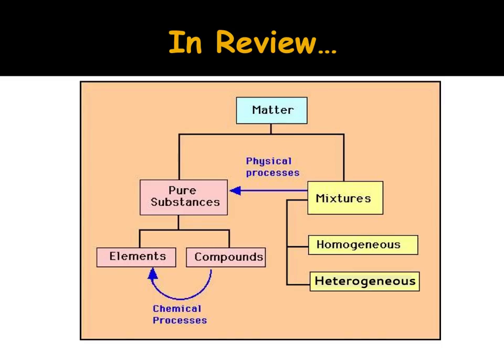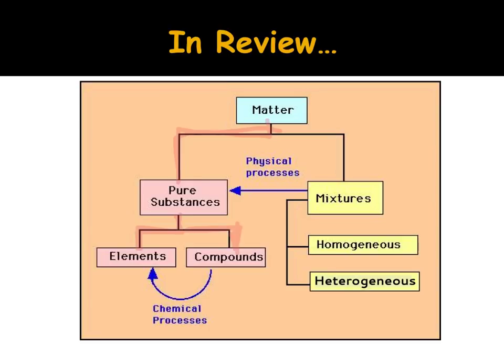All right, so we're back to our little flow chart here. Oh, I found the words. It's a flow chart. So I'm back at my little flow chart web thing, and when we look at matter, remember if it is one type of substance, we have a pure substance. And with a pure substance, we have things that are found in the periodic table being elements. That's a single type of atom. Or we have two different elements bonded together, which is a compound.